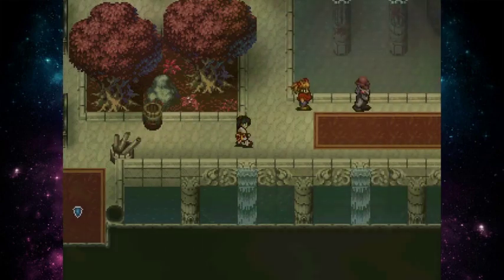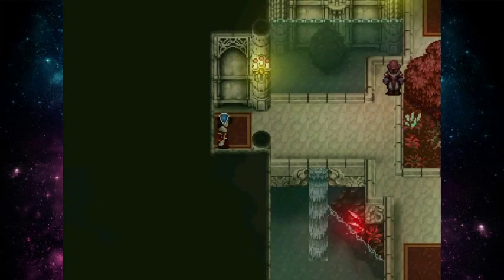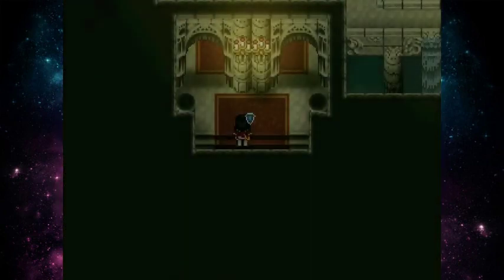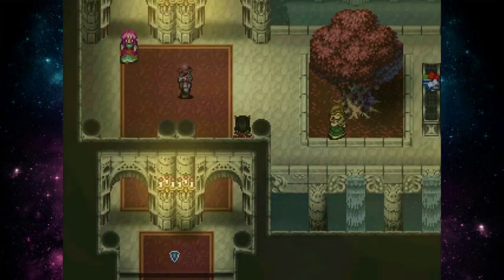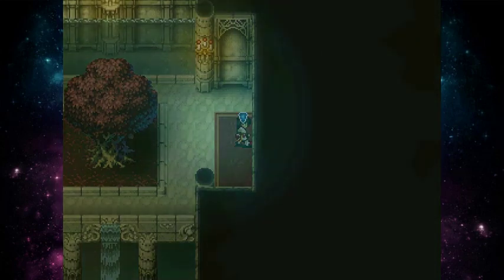So this side quest will give us Nadia's ultimate weapon and Dial's ultimate weapon, which is mostly what I'm doing it for, because I'm not really using Nadia. But Dial's ultimate weapon can be pretty useful. So, let's go over here and see.